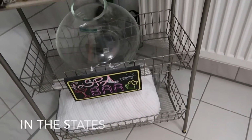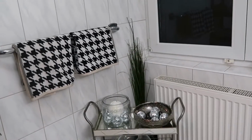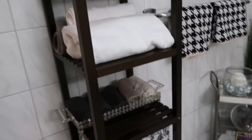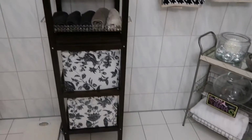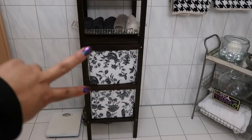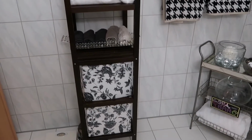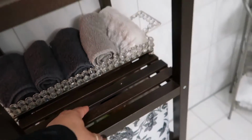Another spa bar there beside my tub, but I had so much more and it was so cute. And then this, I'm over these towels, just stuck those little sticks from IKEA back there. That's just potpourri. And then over here, this is what I've been using as a linen closet. I got this from IKEA. It's what it is. This houses conditioner, hair essentials. So this is my bathroom up here, and I use this little crystallized tray to put my wash rag.